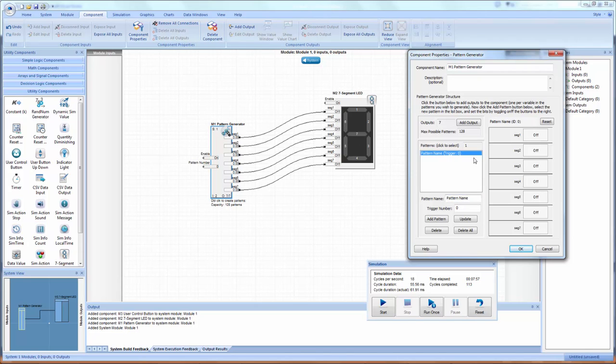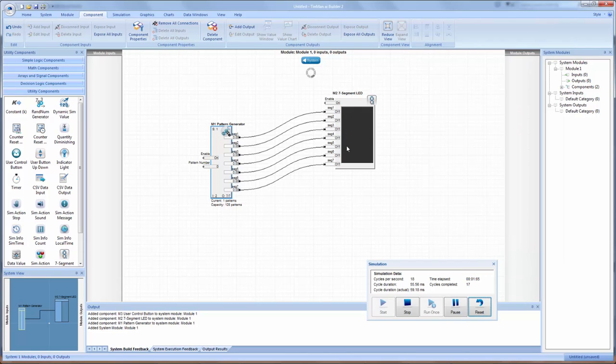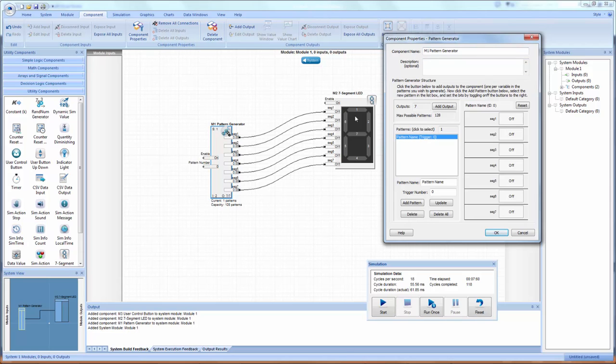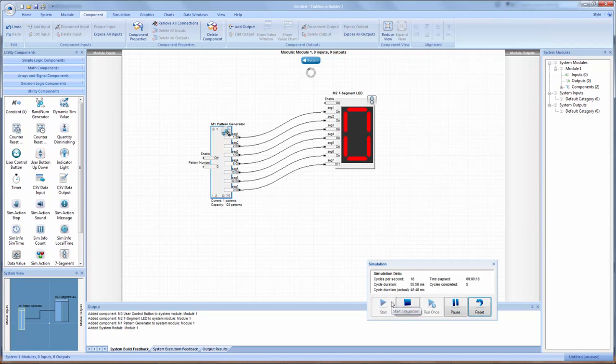Right now everything's off. So I'm going to say OK, and let's run the simulator. We're seeing a 0. This is enabled, so everything's off, and that's what this is giving it, all zeros. Let's stop, double click, and now what I want to do is, for when the 0 is seen, I want this one, this one, this one, this one, this one, this one to be set. So I'm going to say 1, 2, 3, 4, 5, and 6 should be set when this is seen. And I think we update that. OK. Let's run now. There we are.